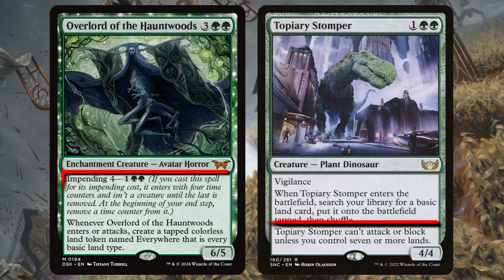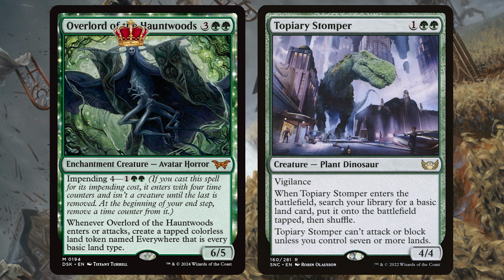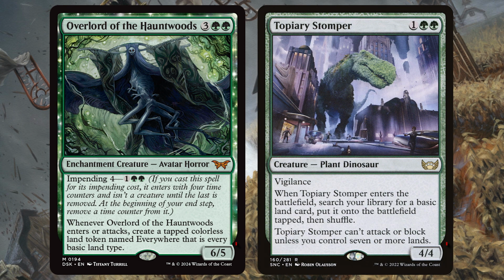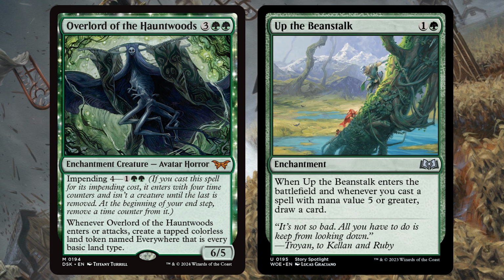But by virtually every metric, Overlord of the Hauntwoods is a better card by quite a wide margin. The land that Overlord fetches is better, since it counts as every basic land type instead of just 1. When the creature is online, its body is bigger, and most importantly of all, Overlord of the Hauntwoods triggers up the beanstalk, even when cast for its impending cost. That last point cannot be overstated.